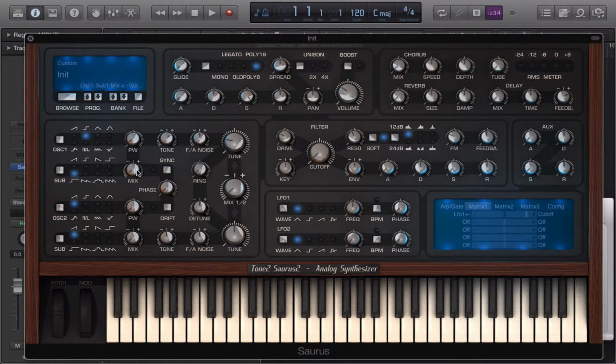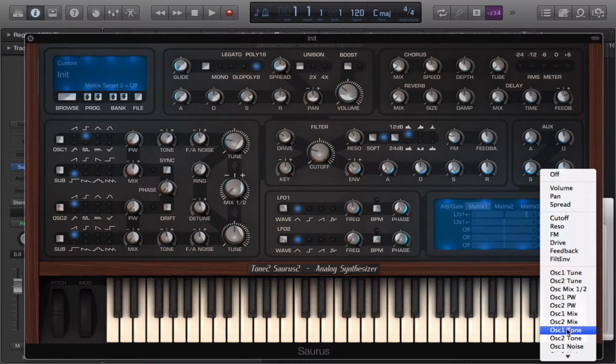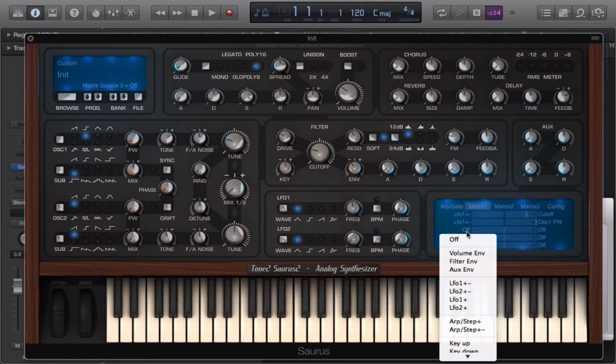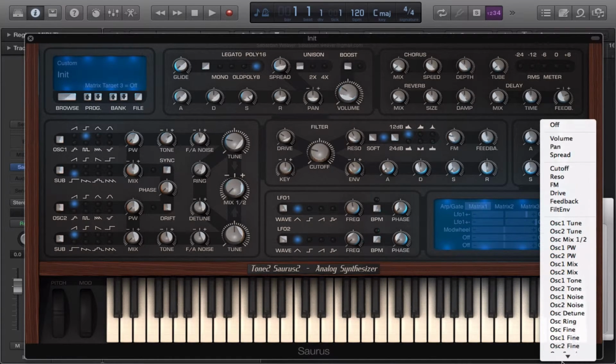We'll use this right here, this pulse 25. And we'll add the same LFO to the pulse width modulation of our first oscillator. We'll add our mod wheel to our speed of our LFO.